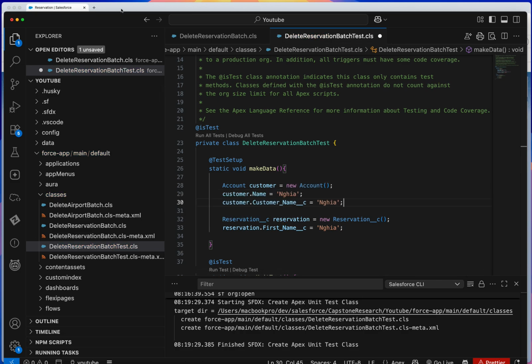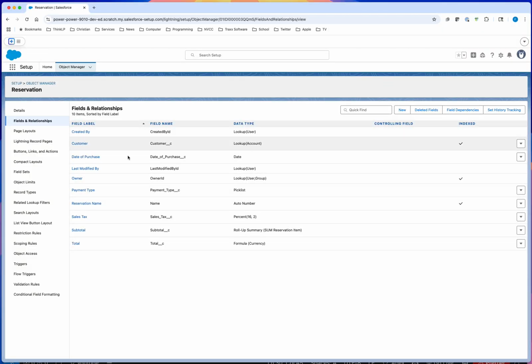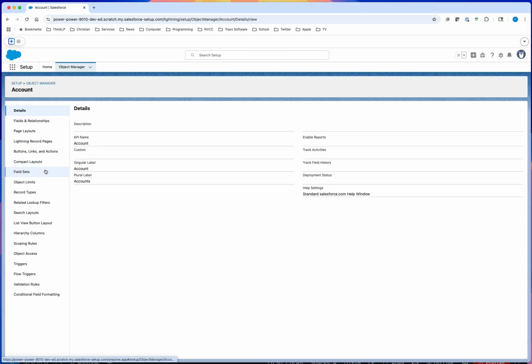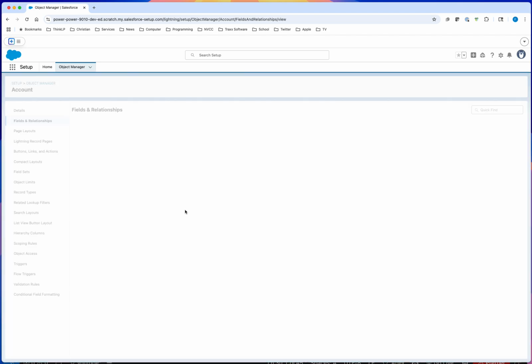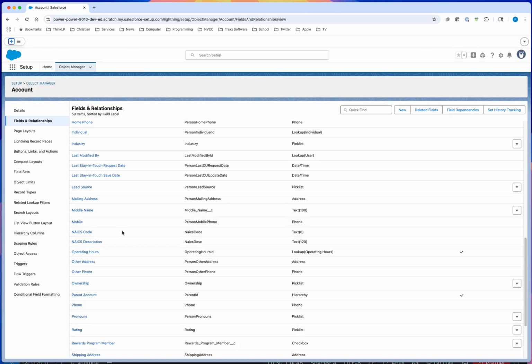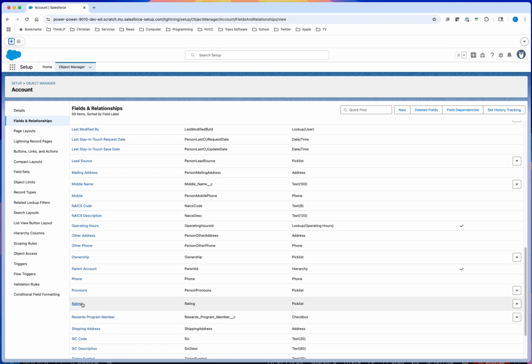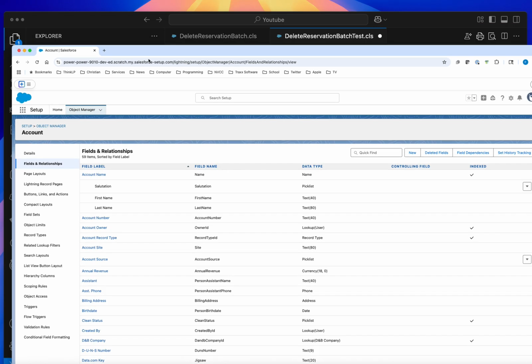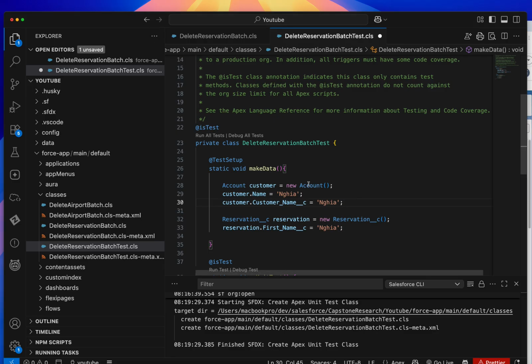Now let's look at, actually I should go to the account object here and look at some of the fields. The main field I'm looking for is the first and last name. So let's go ahead and do that.